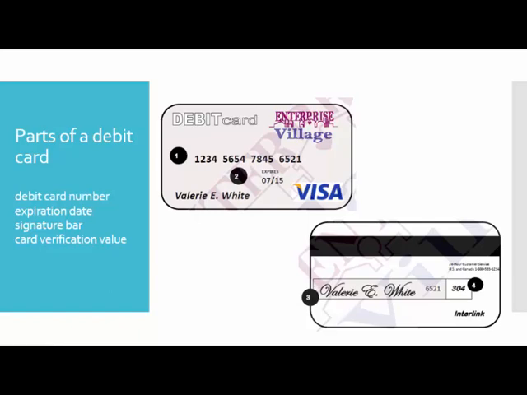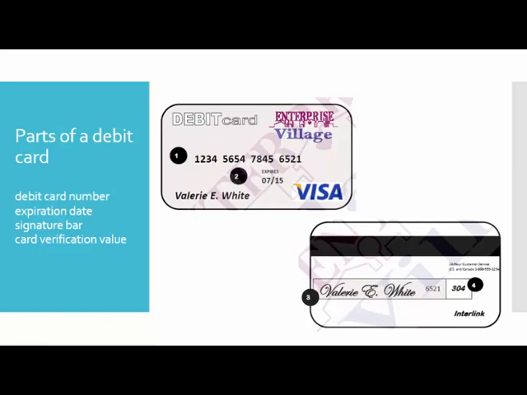If mom and dad will let you, maybe ask them, say, hey, can I see your debit card? Can I see your credit card? And look for these things on there. You'll see the account number or the card number, and you will see the expiration. Okay, and it gives you the month and the year.